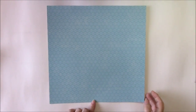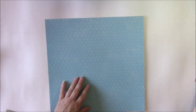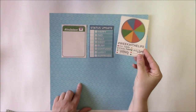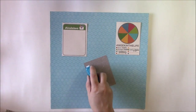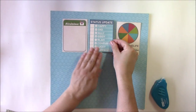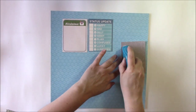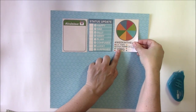I'm starting with a sheet of this pattern paper that has blue envelopes on one side and icons on the other. At the top of the layout I have three journaling cards that I've cut out. One of them I've already journaled on with a black pen, and we just want to make sure that these are nice and centered. I'm going to use an adhesive dot runner to adhere them, and I'm going to build a grid layout from these journaling cards.